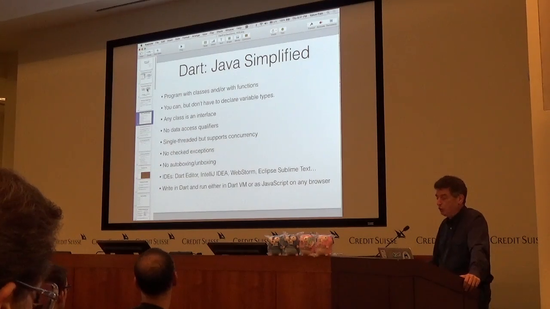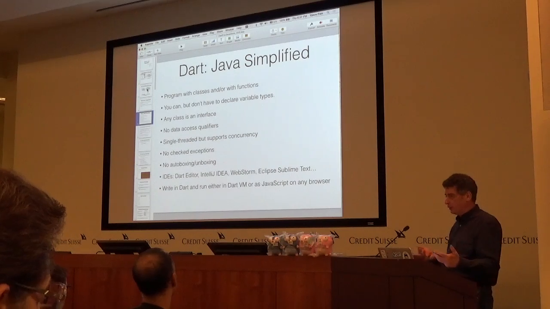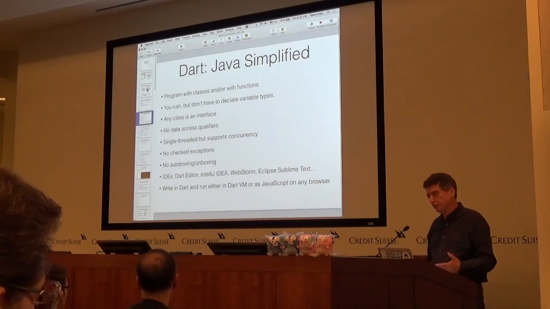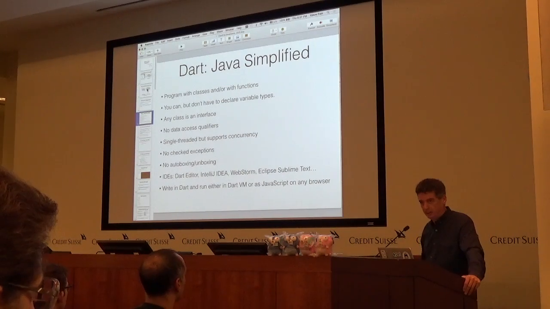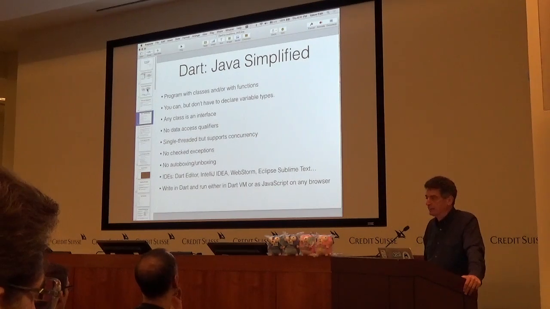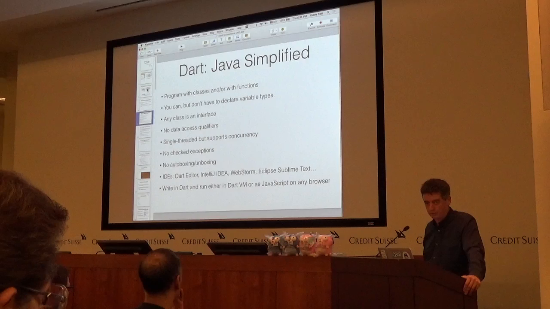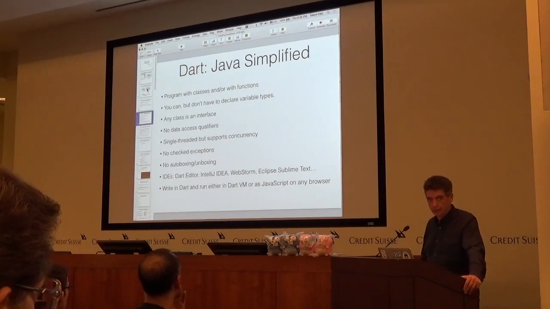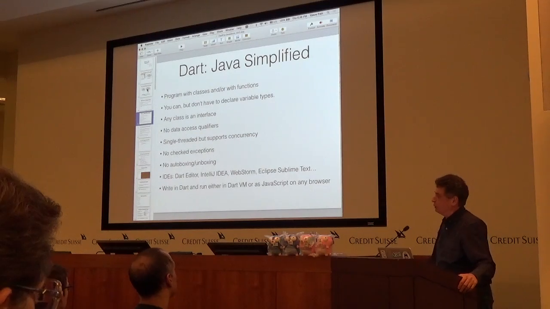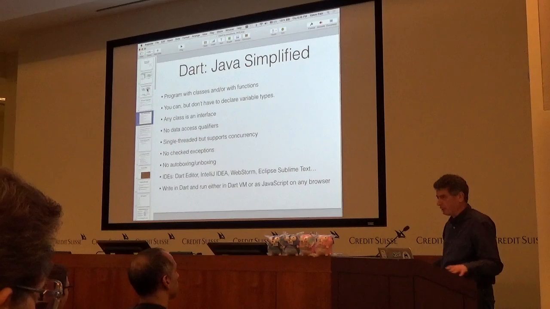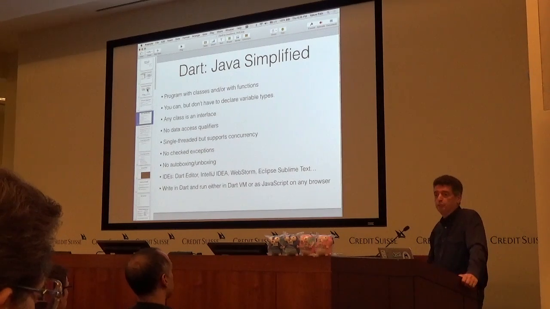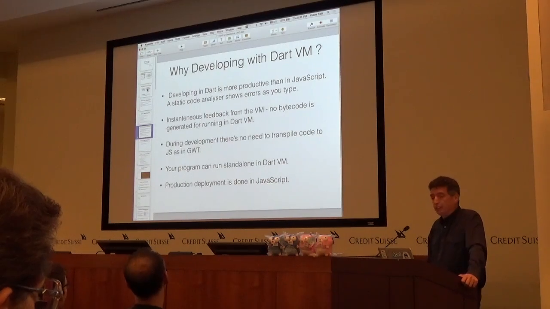And finally, you will develop it in Dart, and you will test it in Chromium, which is a special build of the Chrome browser with Dart VM inside. So you will be developing and debugging in Dart, but you will be deploying in JavaScript. Google recently officially announced that they are not planning to include Dart VM in any other browsers, not even in Chrome, their own. So they decided to concentrate on making better tooling which works with JavaScript. It's not negative news at all, but just keep it in mind. So you will be developing with Dart VM, but you will not be deploying in Dart VM.